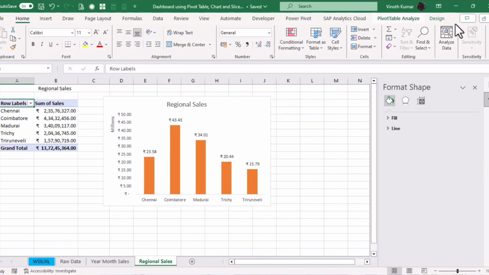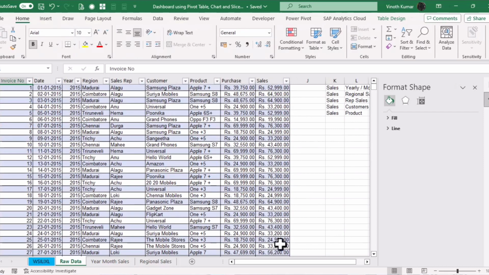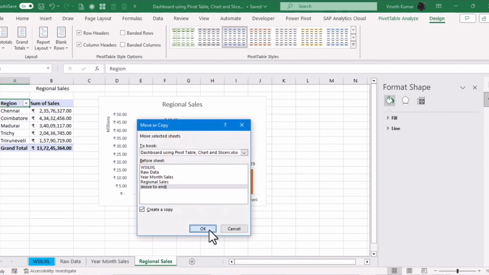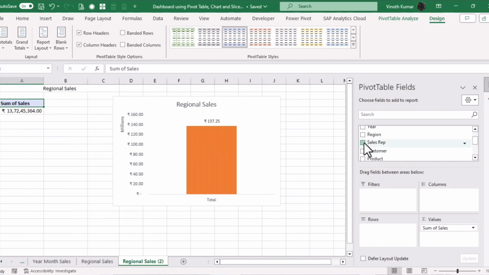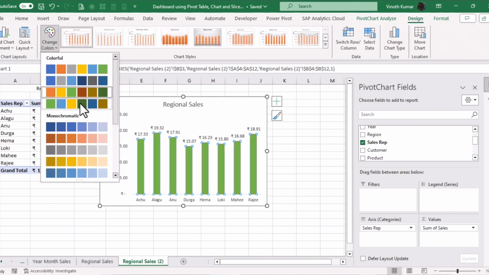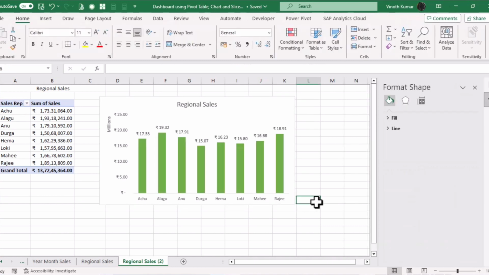If you want to rename the data sets here, you can just go to report layout, because I'm also going to come in 2 different columns. It is coming only in 1 column of data here. The next agenda that I'm going to keep in right now is rep. So I'm going to give a right click, move to the last, create it, come back to the pivot table, remove the region, add the rep here, and change the colors here. I didn't do anything other than that, just making the data set look a little spick and span. Rename the sheet and rename the headers.